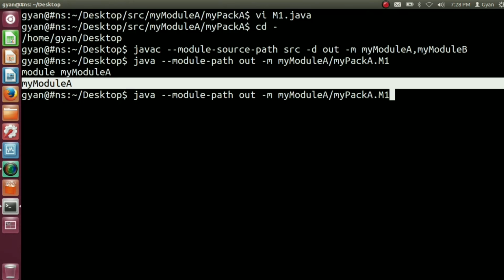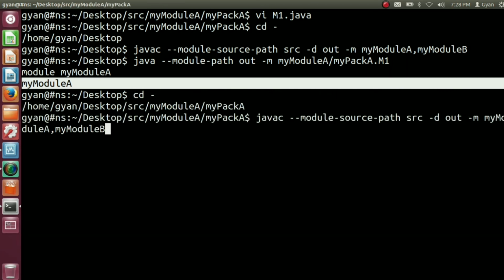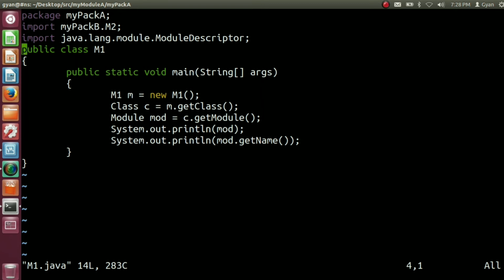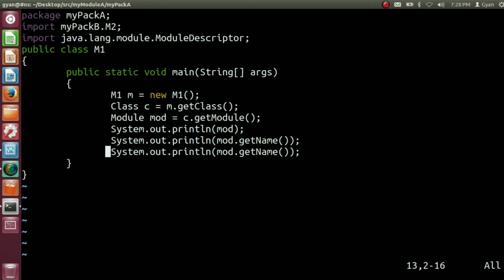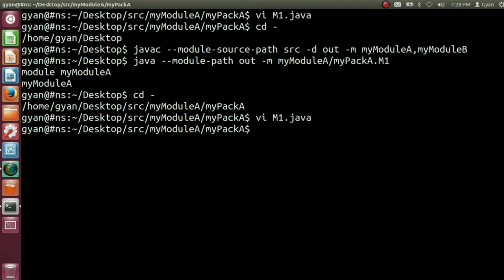Go to the directory mypack.a and open M1.java. Call here the method getPackages. Try to compile this code. First switch to the desktop directory.